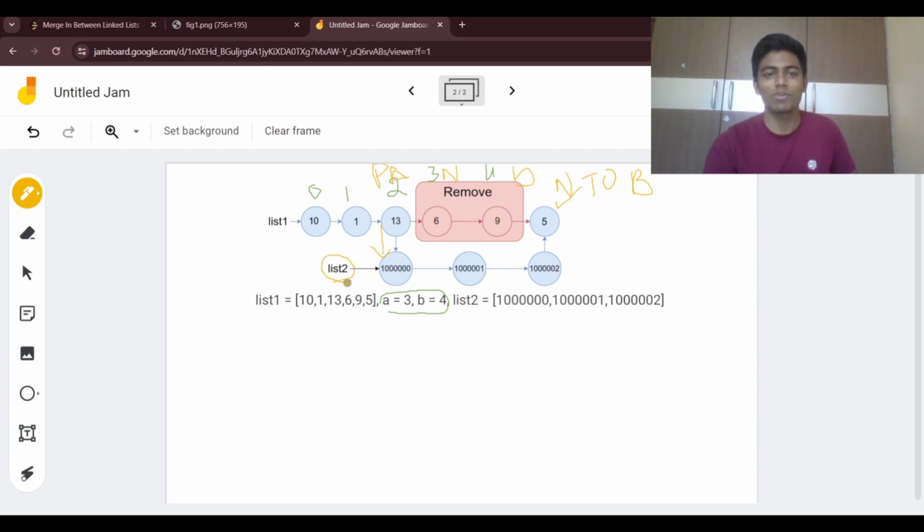list 2 head, and then I'll traverse all the nodes which are present in linked list 2, until list 2's next becomes null.